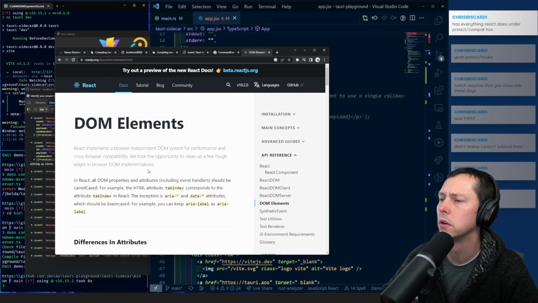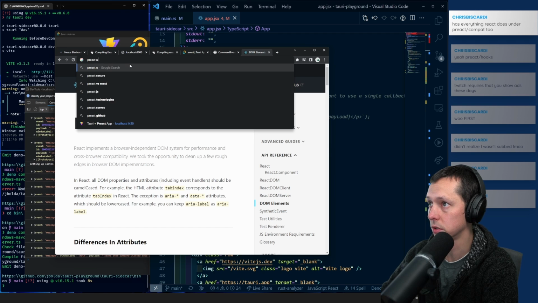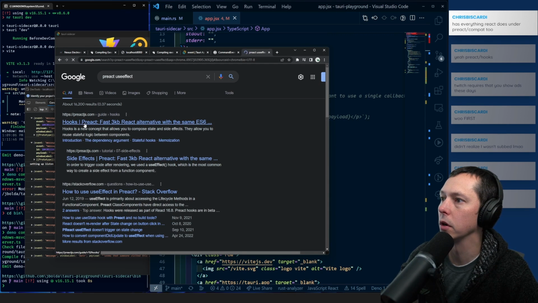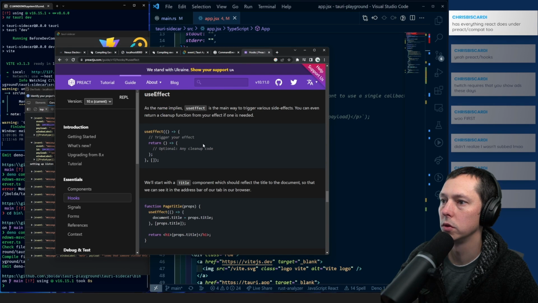Let's see, Preact useEffect. I do not remember the useEffect: return optional any cleanup code. Okay.